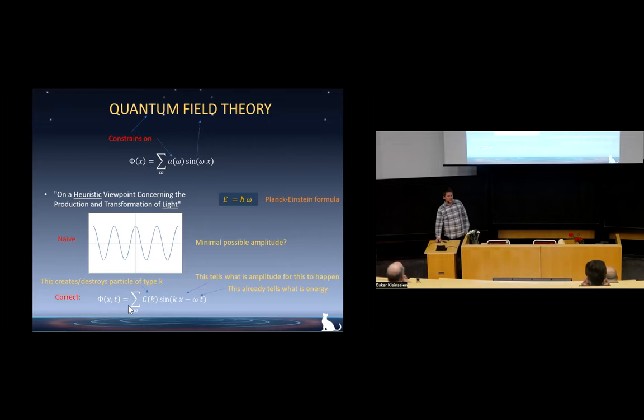So what is written here: a sum over all possible photons, we are going to create or destroy them. This will be their energy. And this actually controls a probability, or amplitude of probability, for that to happen. This is the meaning of the quantum field in quantum field theory. It's a sum over all possible things that can happen. Do you remember that quantum mechanics is about considering all possibilities and summing them up with certain weights? That's what we are doing here. We are summing up over all possibilities to create photons. This is k creating photons. This kx tells you what is the amplitude, what is the complex number associated to this event. And this omega tells you what is the energy of the corresponding photon. This is what a quantum field is.